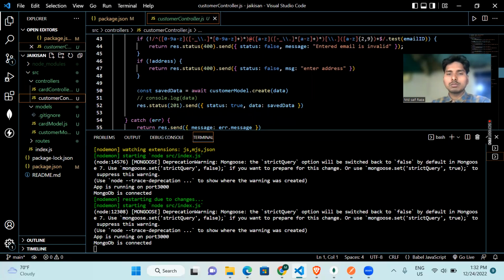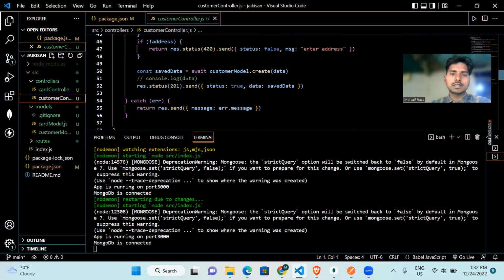Here is customerModel.create, and we are passing the object that we want to create inside our database. It will create it there. And here is the response. I would also like to send the response to the user with the data created: status true, and data as the saved data that gets created.